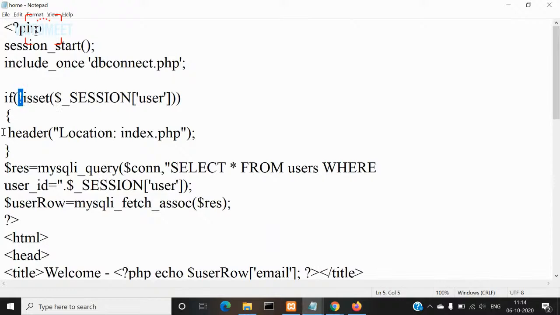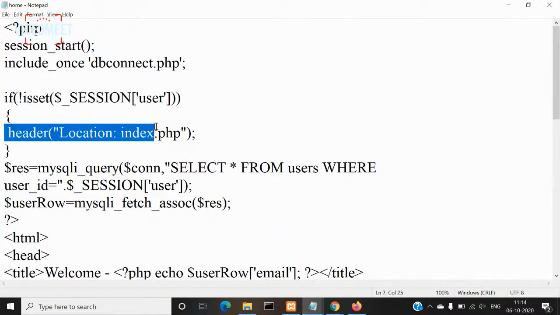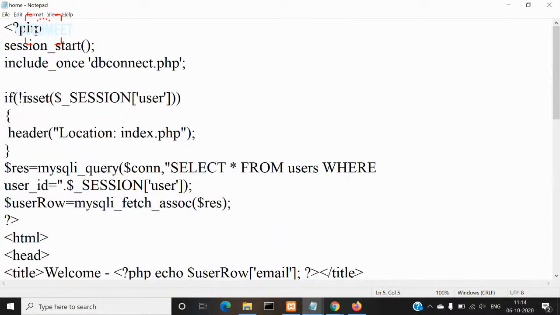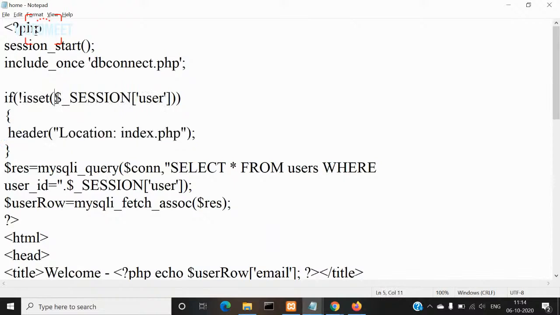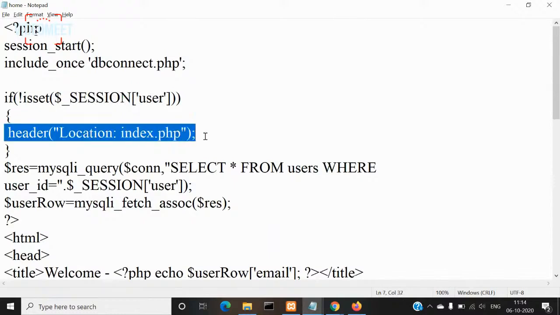So this will be executed if the session of user is not available. If the user has already logged out, then this isset function will return false. If it is returning false, the not operator will make it true. So then this if block gets executed. That means this header function will be called if the user has already logged out of the application.